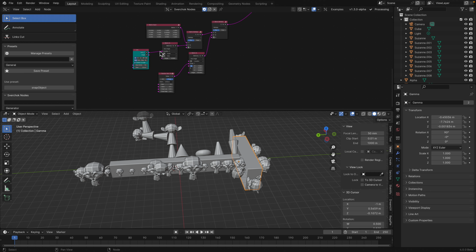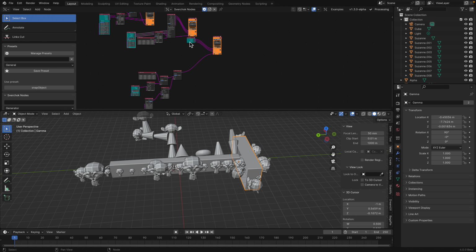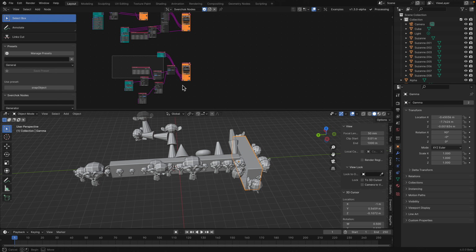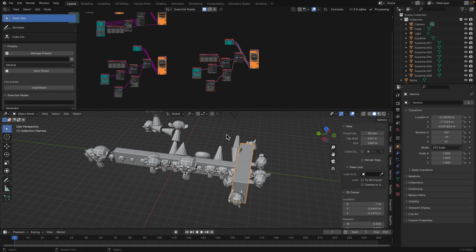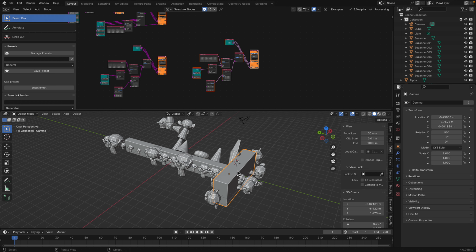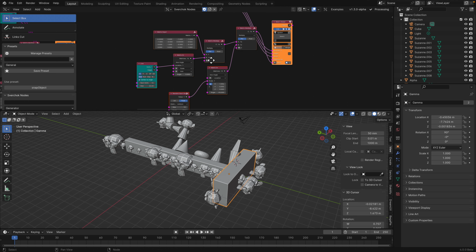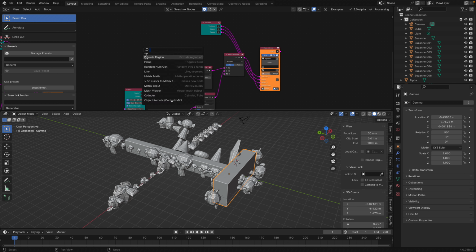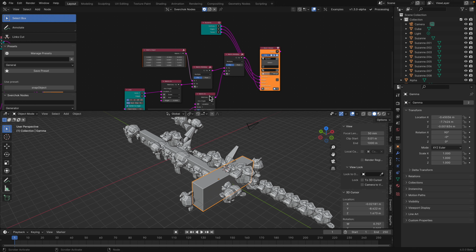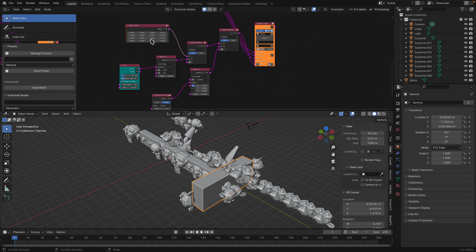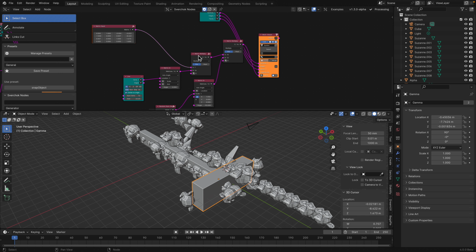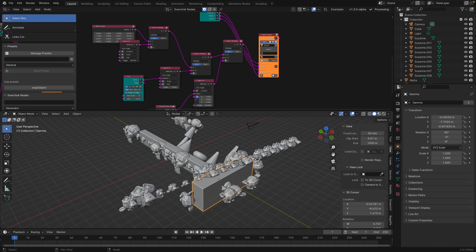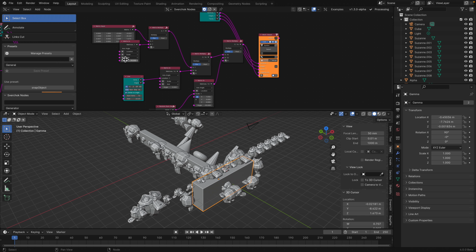So once we have this, an array of Suzanne. So this is an array of Suzanne. Duplicate it. We want this array on this new place. Delete the original matrix there. 3D cursor to matrix. Plug the new one. Okay, now we have it like that. That's not what I want. It needs to be rotated the other way around. So matrix multiply with this. Rotate it that way, 90 degrees.